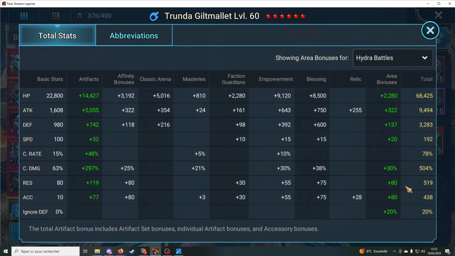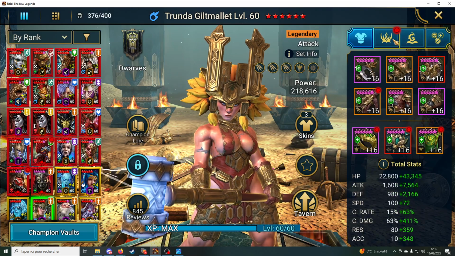Because the 3 main stats that you want once you have reached your 70 crit rate is crit damage, which is the #1 stat that you want. You want as much crit damage as you can. Then you want attack, and the third one is accuracy. The more accuracy you have, the more damage you will gain, if you have the correct gemstone in your relic.